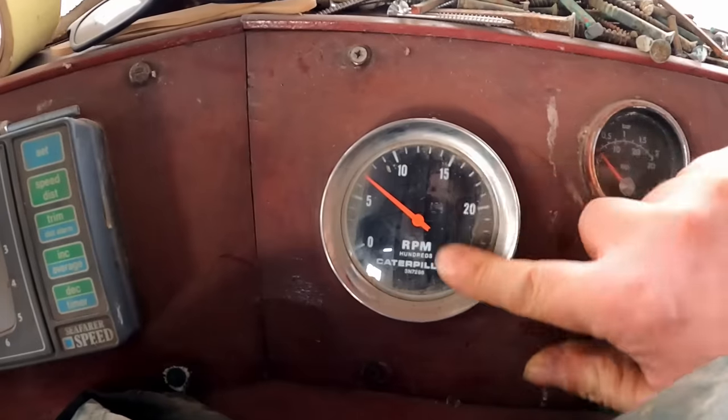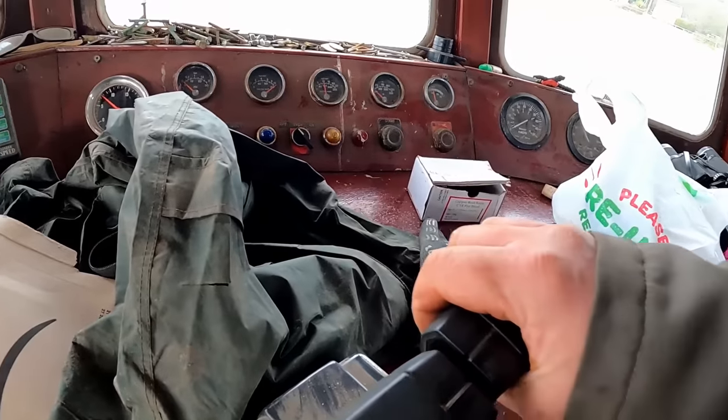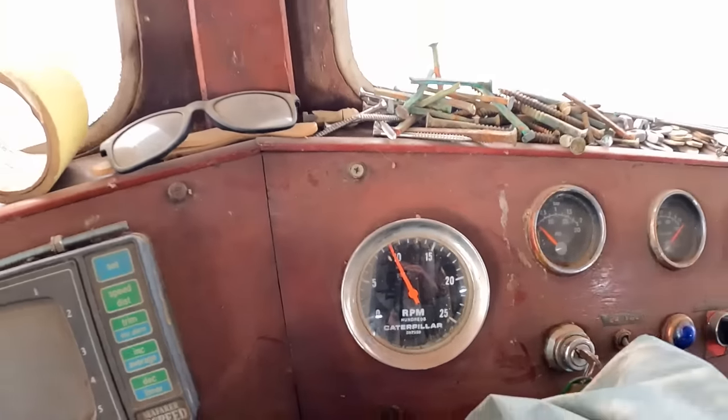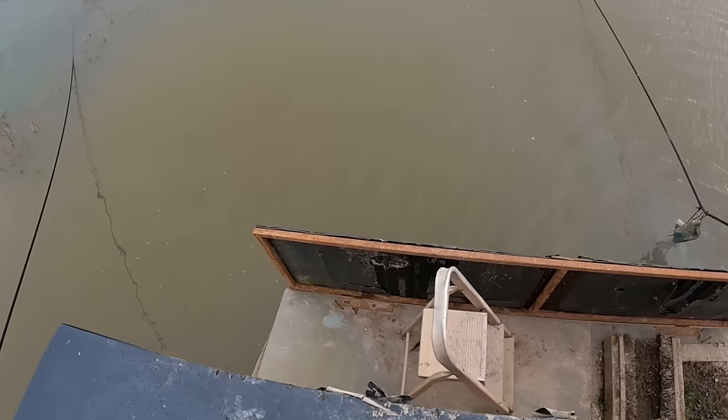Could have cleaned the gauges, couldn't I? Look. Should we give it a quick nudge into gear? Plenty of water. Don't really want to move it too much. Just sort of feel it wobble a little bit. So I've set on the high idle, did 1,000 revs on each engine, so we're going to have another quick look round, make sure everything's good, make sure she's pumping water. Plenty of water, nice sort of low, dull.